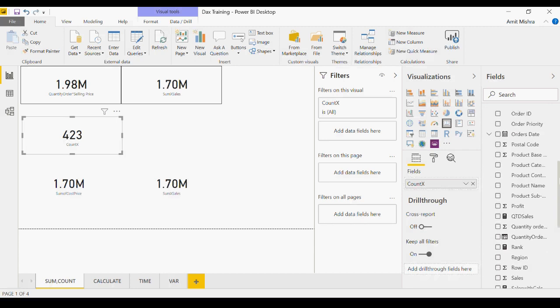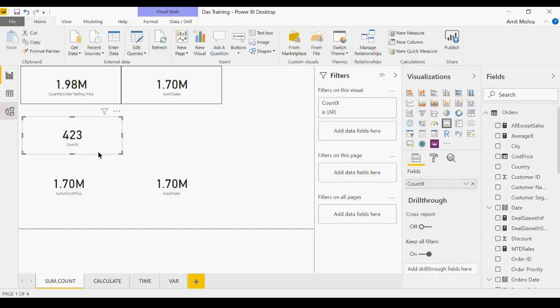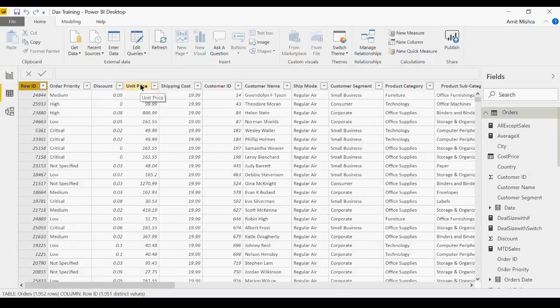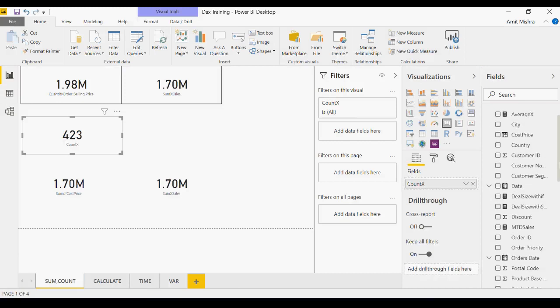But now Microsoft has come up with an update that you can use COUNT to count anything. So whether you are using a numerical field, a text field or a date range, anything, you can use it with COUNT. So let me just see, I have created this count function. Okay, count I have moved in returns.